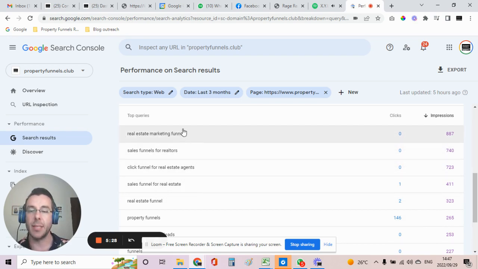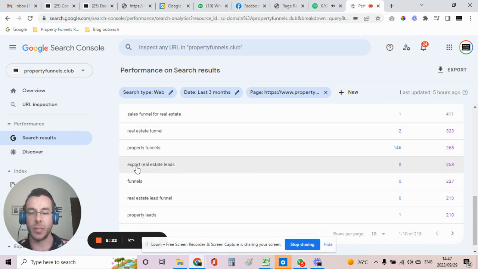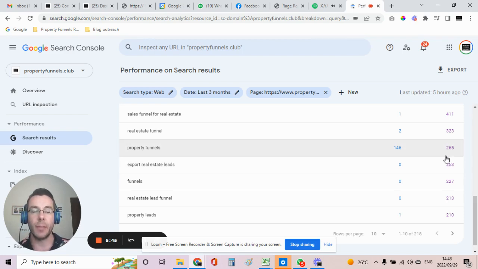But ultimately, this is the one I want to rank for, because this is exactly what we do. If you scroll down the list, you can see there are very short, direct ones, like funnels. That could be anything. Property funnels, as I showed you in the beginning, I'm ranking for that, and I'm getting a lot of clicks for those impressions, but not nearly enough.